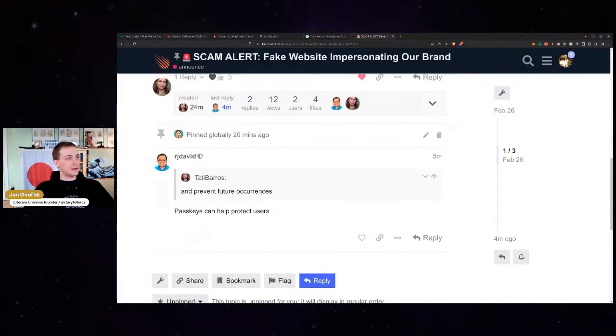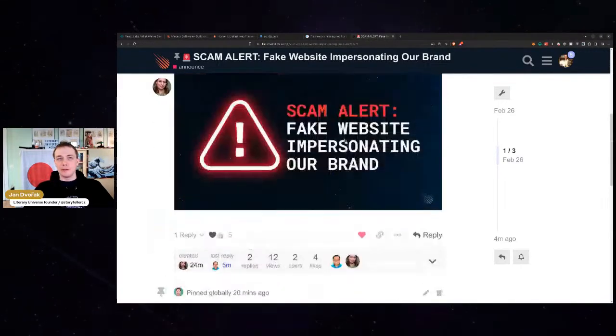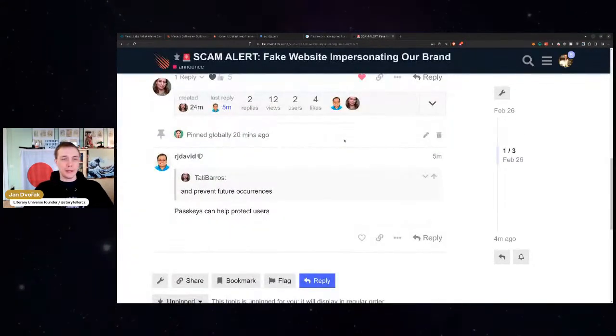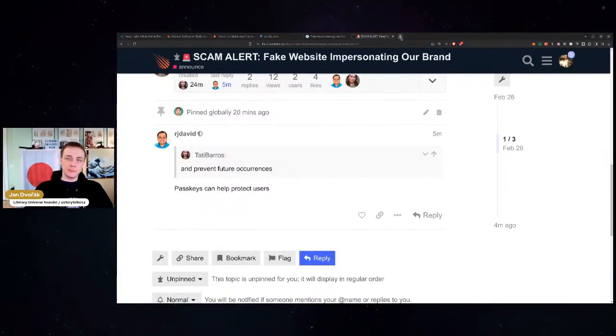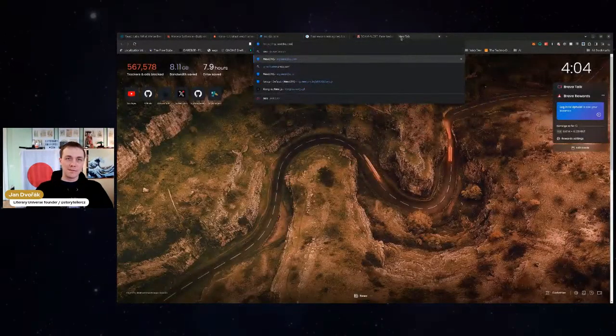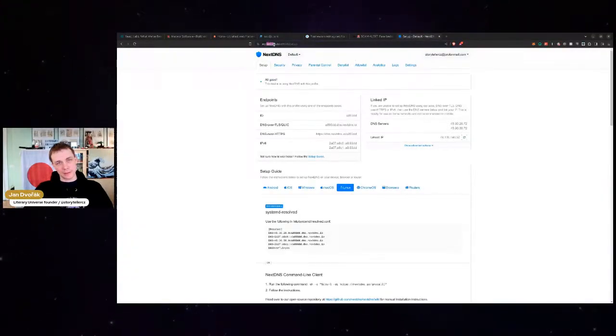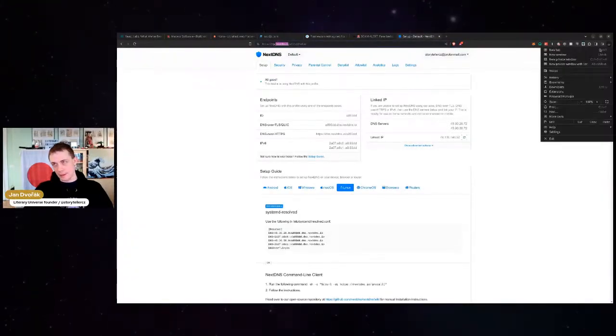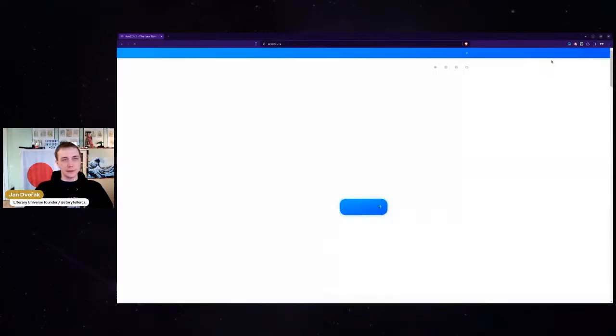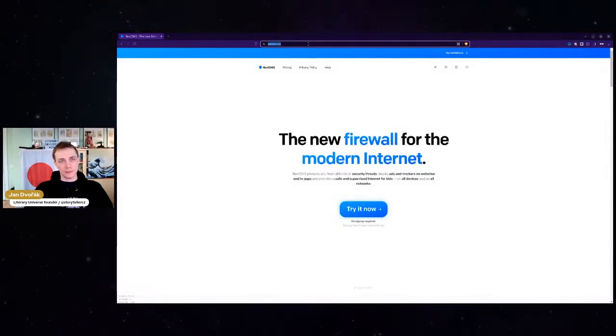And since we are on this topic of security, one thing that I do use, and which I'll be putting here, is my NextDNS. Let's see if we can get this here.